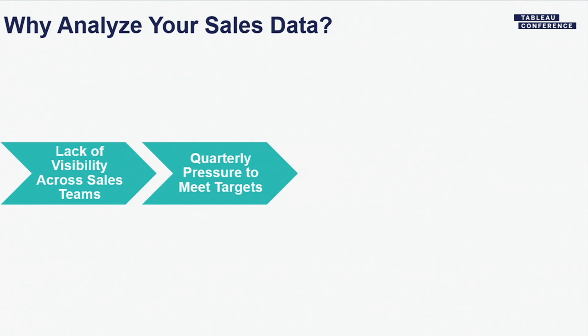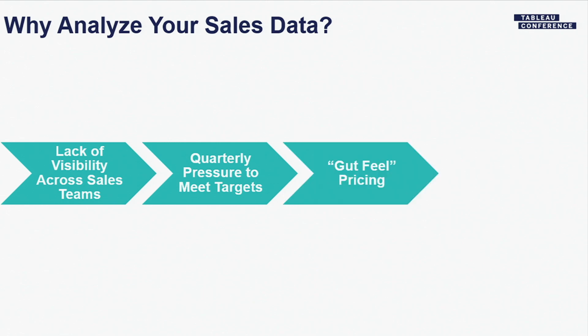And there's this quarterly pressure to meet targets, right? Any type of industry you're in, there's often quotas. We were once a public company ourselves and had numbers and commitments to shareholders to meet. What does that culminate into? Well, when you're not thinking about what others are doing and you lack data and you have pressure, it ends up with gut feel pricing. What feels right in the situation? The sales rep might be thinking more about the data that you have, your own relationships with customers, previous transactions with just one company, or what they like to do.